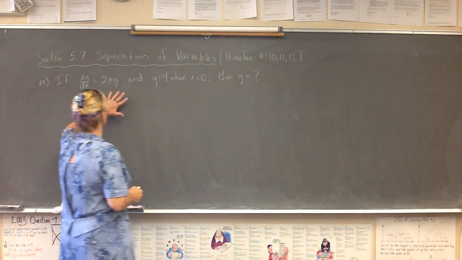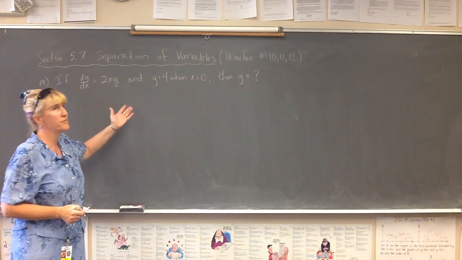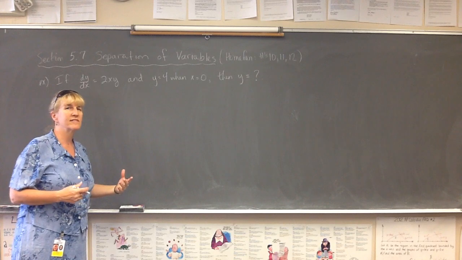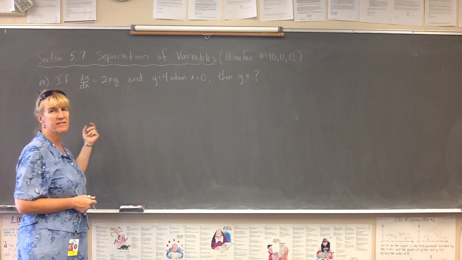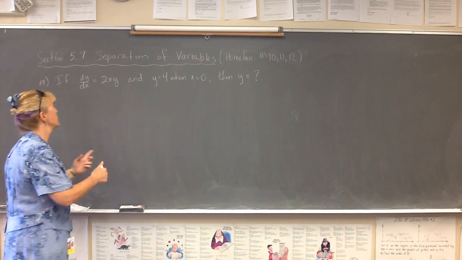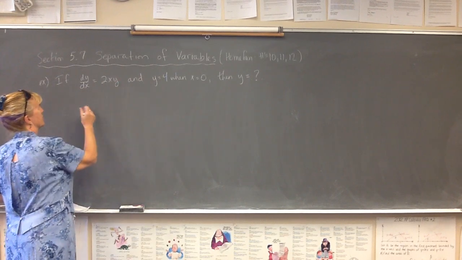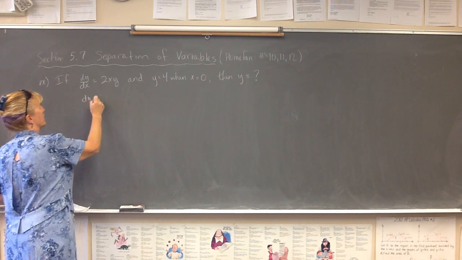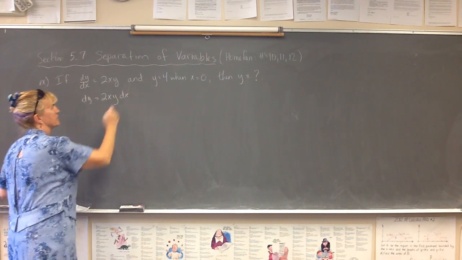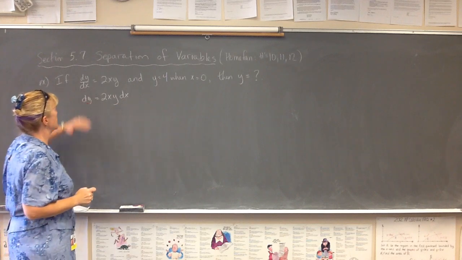But what we have to do first, if I tried to integrate right now, I'd be all confused. I need to actually separate my variables. And we're going to be consistent. We're going to get our y terms on the left-hand side of the equation. We're going to get our x terms on the right-hand side of the equation. So the first thing I'm going to do is bring this dx up over here onto this side. And we are going to multiply both sides of the equation by dx.